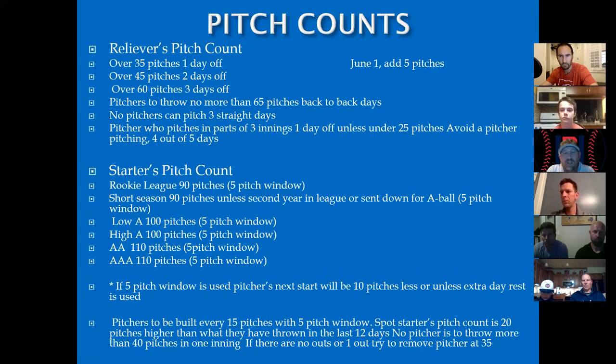At certain times in the big leagues we have to go above some of these pitch counts, but in the minor leagues no pitchers can pitch in three straight days. We want to get our pitchers to the big leagues fresh, and hopefully you as parents want your players to get to higher levels of baseball fresh. Also, watch pitching for your high school team, taking a month off, pitching for your summer team, taking a month off, and pitching for your fall team — because too many guys stop throwing. Constantly pitching is bad for you, that's where the overuse is, but playing catch isn't bad for you. If you're starting and stopping, you're basically having three seasons in one year. I'd recommend that you constantly play catch and move into your next season, and also take at least two to three months of no overhand throwing to let your arm recover.